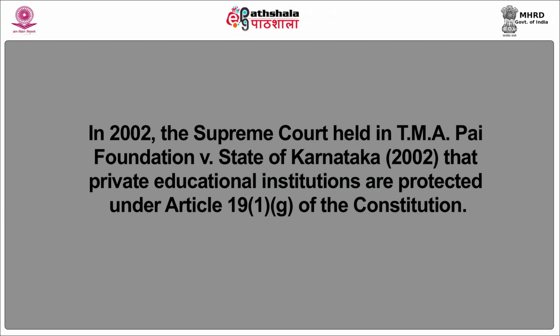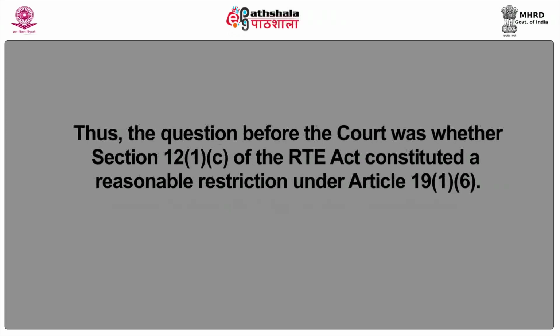In 2002, the Supreme Court held in TMA Pai Foundation versus State of Karnataka that private educational institutions are protected under Article 19(1)(g) of the Constitution. Thus, the question before the court was whether Section 12, Clause 1, Subclause C of the RTE Act constituted a reasonable restriction under Article 19(6).